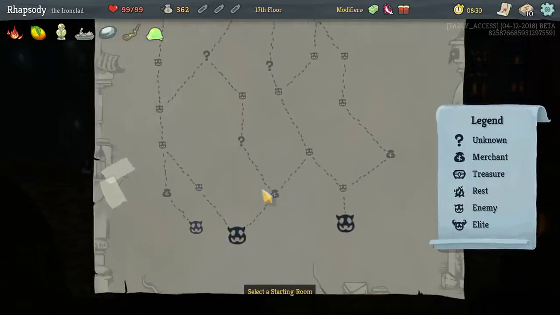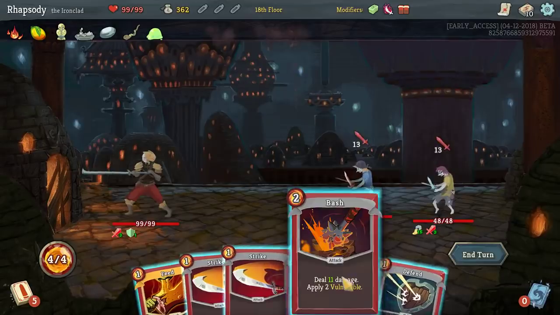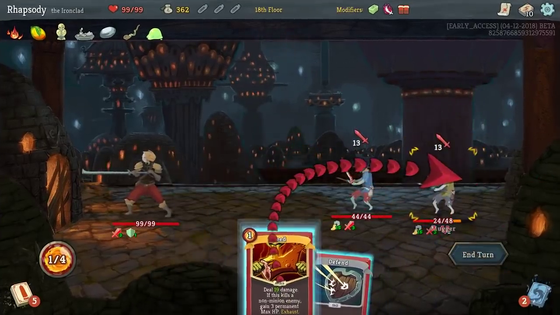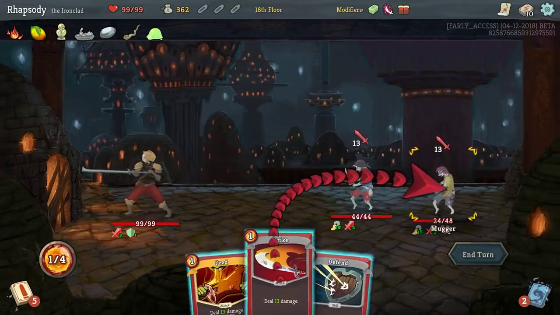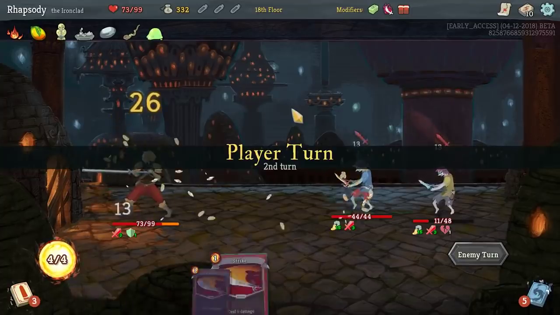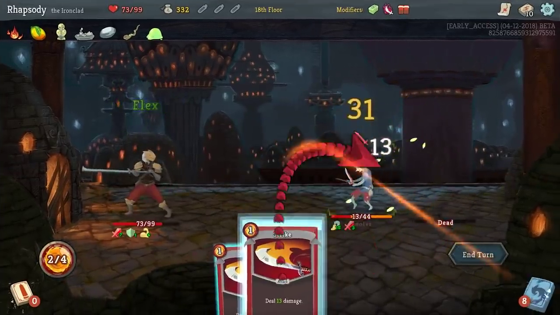Okay, there's a 3 elite path with 2 rests and an early shop. That's pretty good. Really unfortunate to combat these folk here, because they're going to take money from me, and I'm not going to get it back.